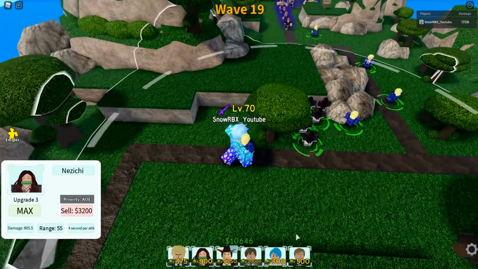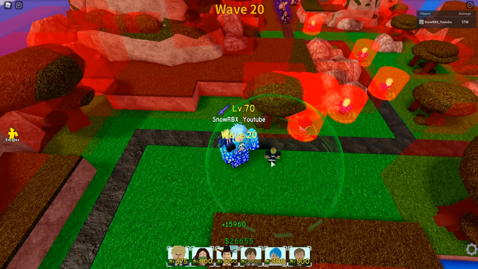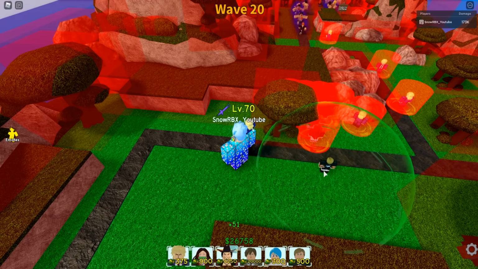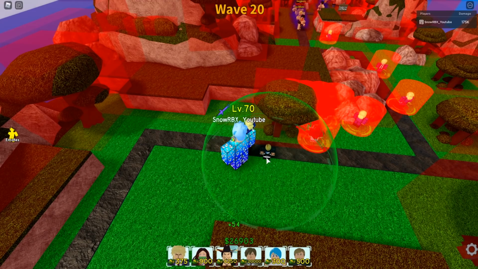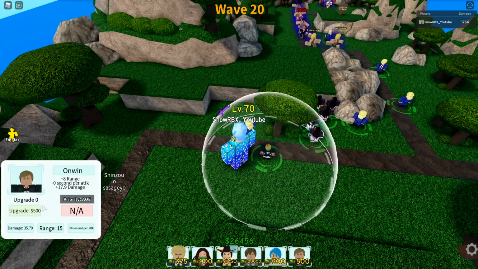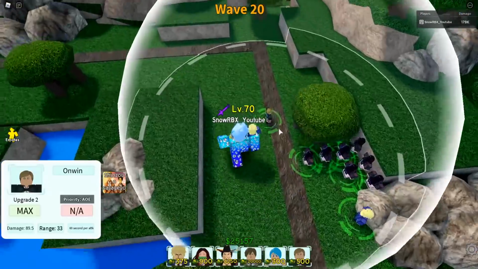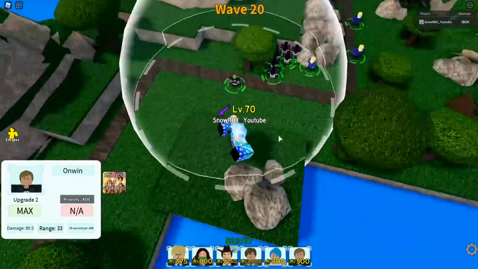Speaking of Irwin, we're not gonna place our Irwin here. So look at this tree, by the way. All you need to do, guys, is just place him probably like 1 stud to the left side of the tree, and just upgrade him to max. So as you guys can see, this Irwin would be our second on the chain, alright?